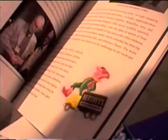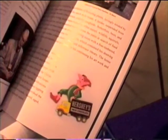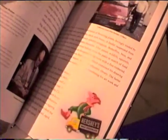Now this painting here is his painting of his aircraft, and that also appears on the back cover of his biography. Now we were talking about the Christmas ornaments. Well, it might be interesting to know that because of a depression after World War I, my father found work in Hershey, Pennsylvania, in the power plant. And so Matt and I were born in Hershey, and that's why we're such sweet guys.